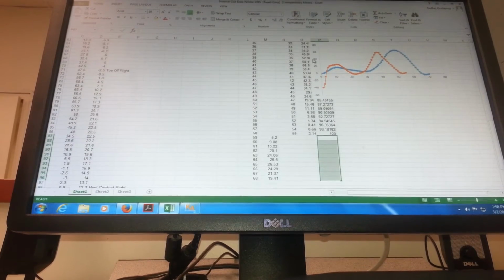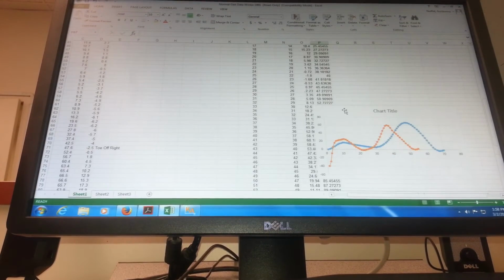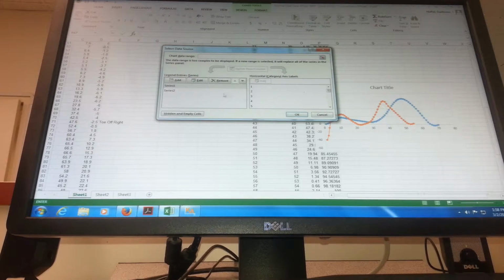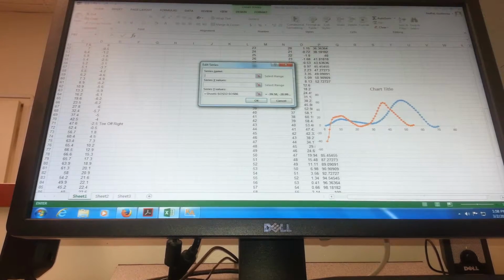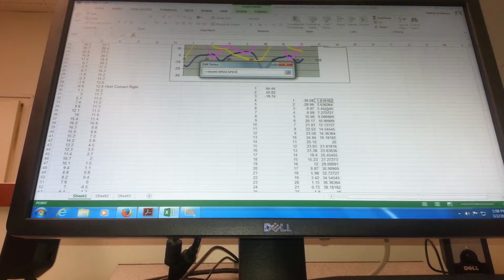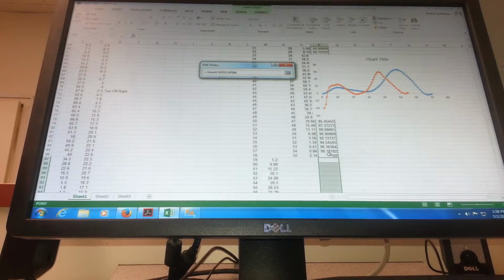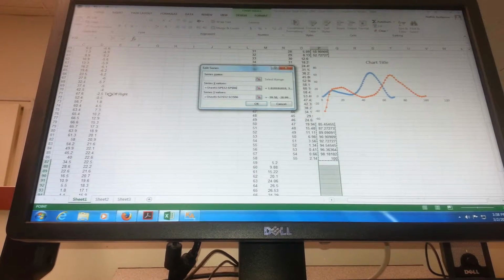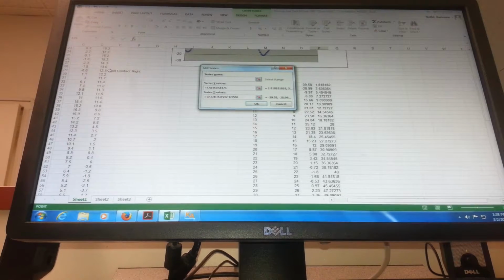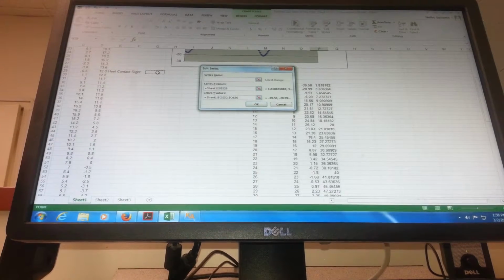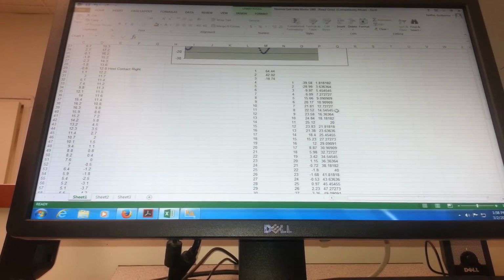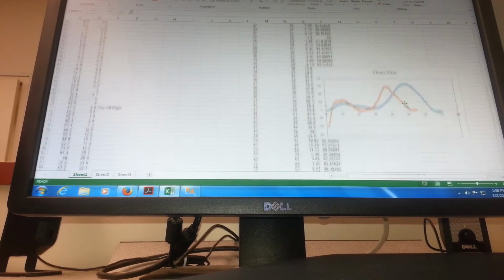So now I can use this column P for the x-axis so that they both go to 100, one at a time. So right here I need to select data, series 2, I need to edit it, and for the x values I'm going to choose that number all the way to 100. And when I do that, one of the graphs should go to 100. Now I have to do the same thing for the blue graph, right? This was toe, where was toe contact? Toe contact was right here. So that would be frame 1, frame, okay, whatever. Oh, it didn't do it, but anyway.